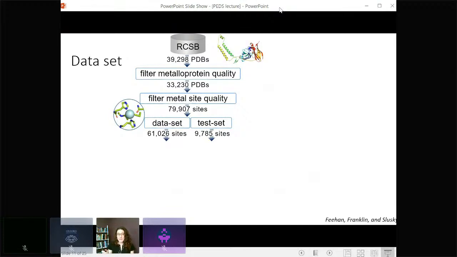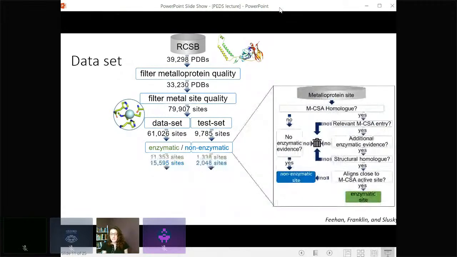Great, so we separate them out and then we do the most important step, which is determining which of these sites is enzymatic and which is non-enzymatic. And so this is the subroutine that we do it, where we use a hand-curated data set, the MCSA, and we actually hand-curated the hand-curated data set, and then we say, what are homologs to MCSA? Do we have the right location of the active site? Great, it's an active site. If these are not homologs, if there's no other evidence of enzymeness, it doesn't have an ACE suffix or anything like that, it's not an active site.